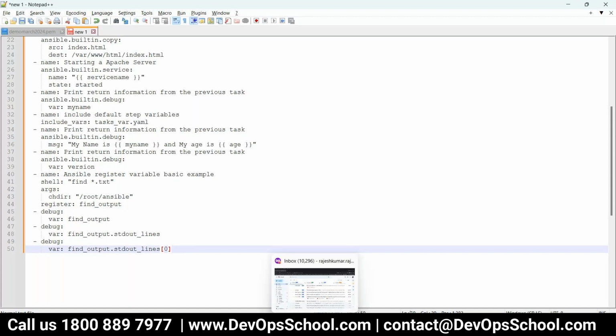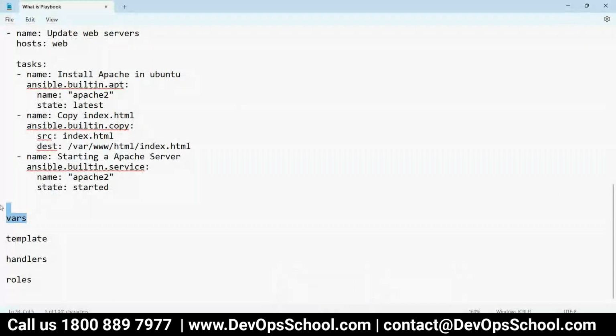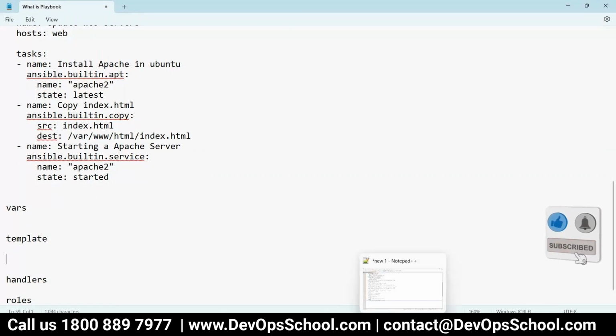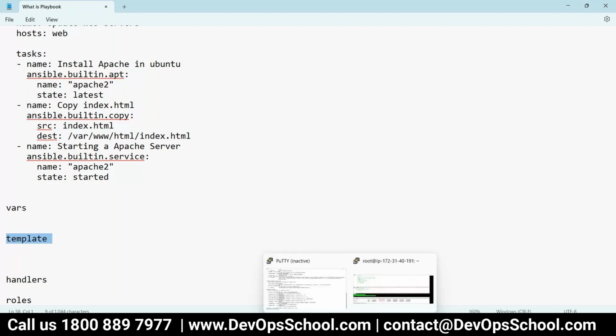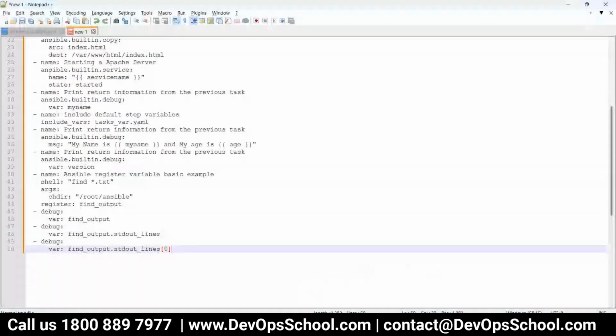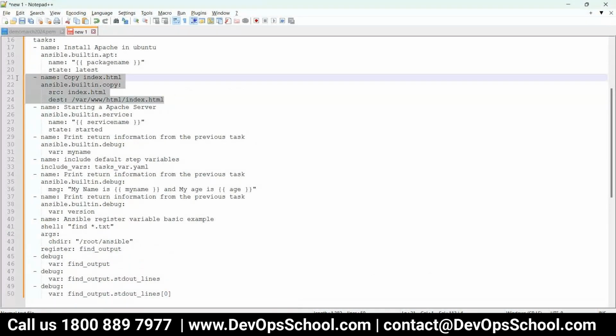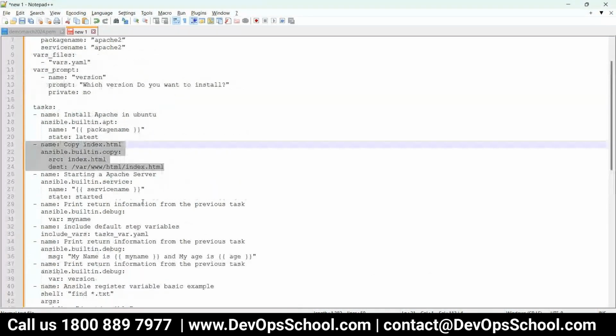Okay. So now guys, after learning variables, I want to talk about templates. What are templates? I want to show you something beforehand. So if you see this code, would anyone help me with what exactly is being done?